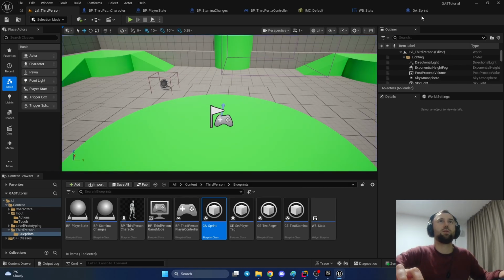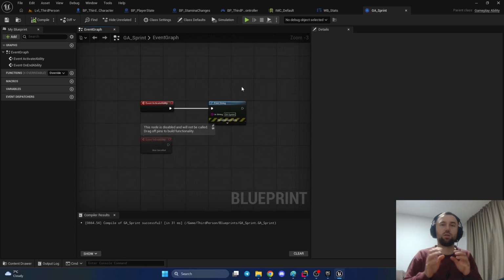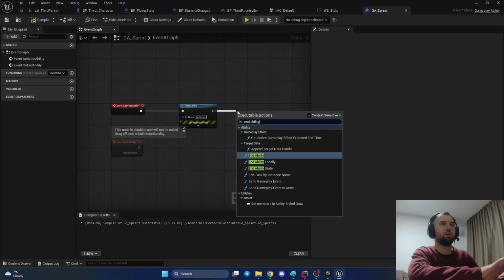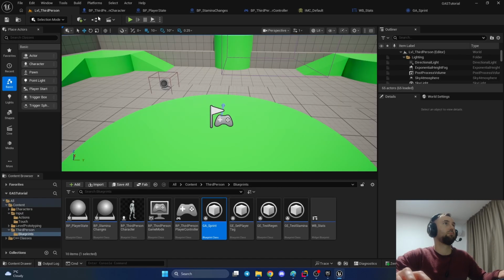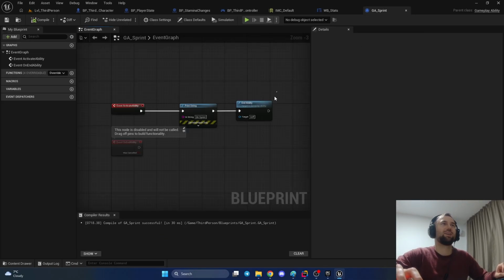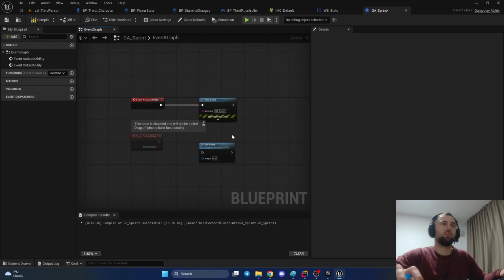Why? So let's open the sprint, and when we activated this ability, we are inside of it. It's not like a function when we call and it goes to the end and returns. Abilities work differently, so we need to activate the ability, then we need to specify when this ability should end. And when this ability is activated, we cannot activate it one more time. So let's end ability and let's try again. I am pressing and we have a lot of print strings. So that's what we need to care about, every time to end abilities.